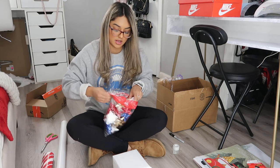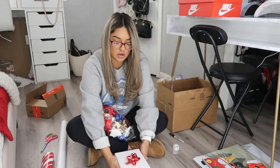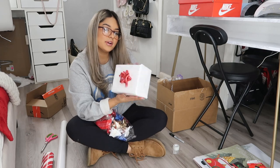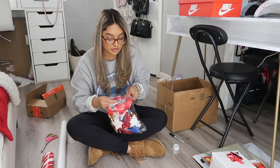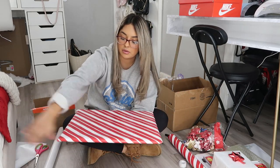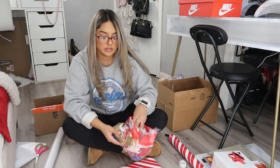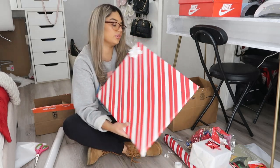So excited. And I'm thinking a red bow would look cute. That's cute. Okay guys, first present done. Oh my gosh, so cute, right? So we're not gonna use the white paper because it's literally see-through. Present number 2 done. I'm gonna add a bow on it. I think I'm gonna do white on this one because white is cute. So super cute.